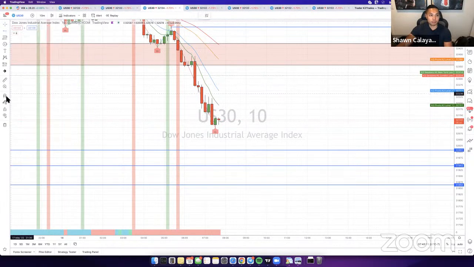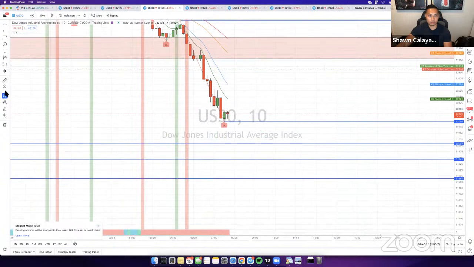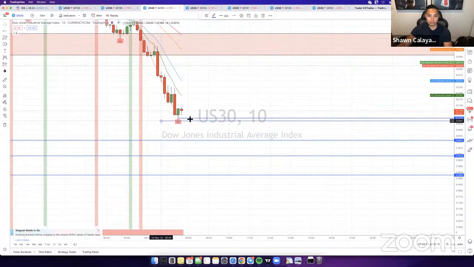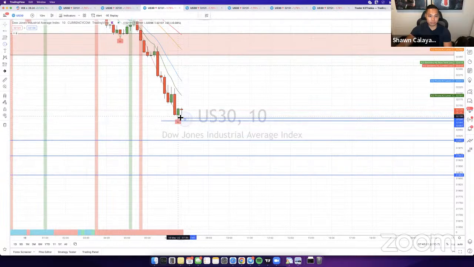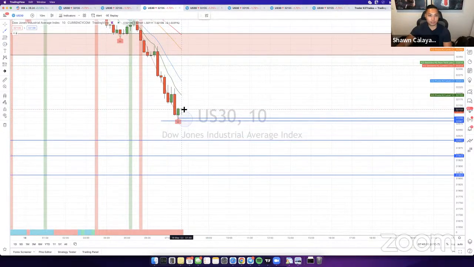At this point, there's no areas of liquidity to really mess with here on the 10-minute. This is what you're looking for. There's no area of liquidity here, but I'm going to use this as an example. If you had liquidity right there, and then you have something like this, this is the liquidity that you're looking for, because if price comes down and hits this point in the direction of the bias, then typically it's going to push down lower. And that's kind of what I see happening right here.